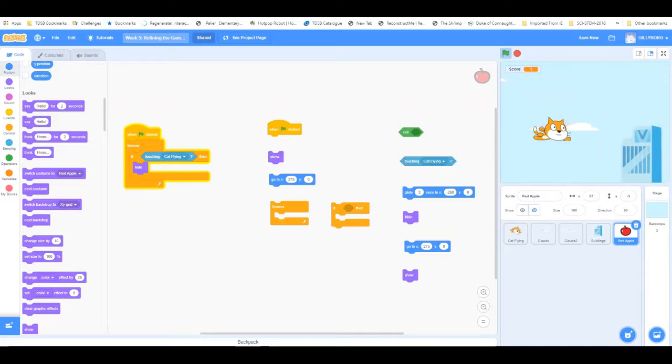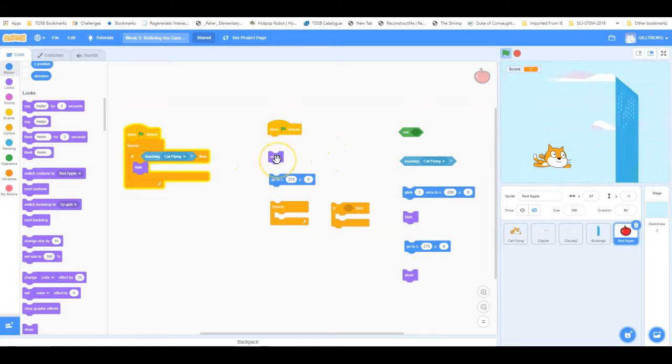Okay, good. Now that apple is actually still sitting right here somewhere. So if I want to make sure everything is showing, I can do that in here if I wanted to, but I'm actually going to use a different set of code blocks, and this is going to be the block that is also going to make the apple move and respond when it touches the cat. So just to get my apple back on the screen, I'm going to click show here. And as you can see, my apple's still in the last spot where I left it. And I'm going to connect this to my when green flag clicked. In other words, when this game begins, show my apple.